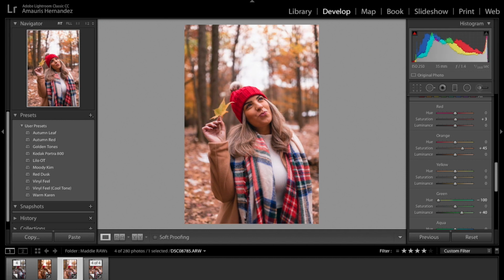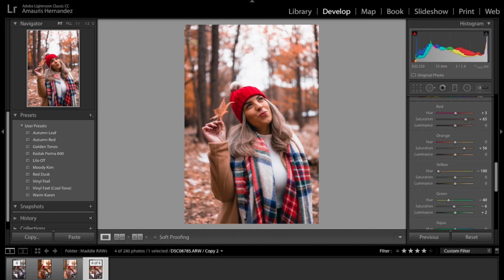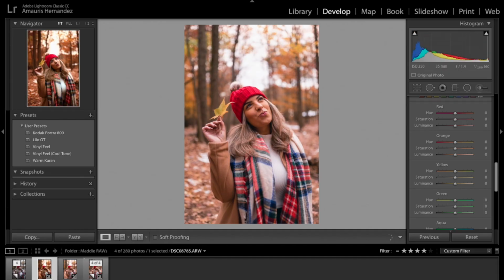So you have 2 presets that you can work off with for free, from me to you. It's technically still autumn, so it ends December 21st. I googled it, so I know. Yeah, some places still have leaves on the trees, some don't. In my location, it's like a mix of both. But yeah, I'm gonna take you through my main color, which is this one right here. This one.